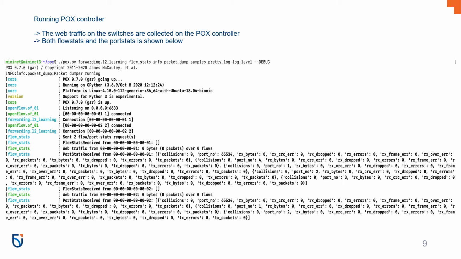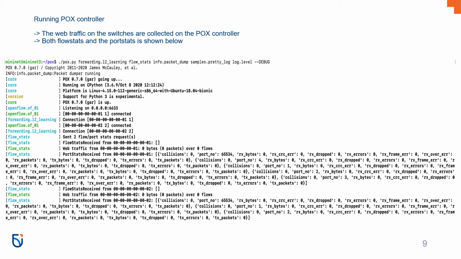The stock component which is used here is forwarding.l2_learning. This component makes OpenFlow switches act as a type of L2 learning switch. Although this component learns L2 addresses, the flows it installs are exact matches on as many fields as possible. For example, different TCP connections will result in different flows being installed. The option info.packet_dump is a simple component that dumps packet_in info to the log, sort of like running tcpdump on a switch.